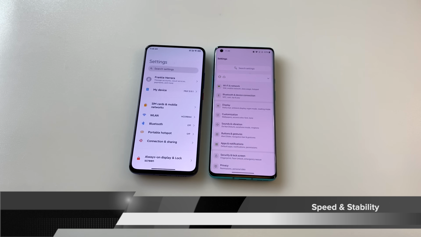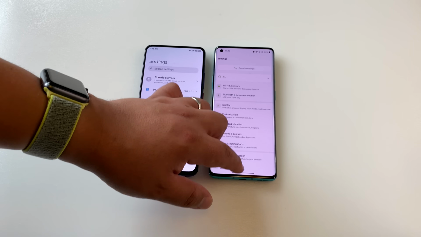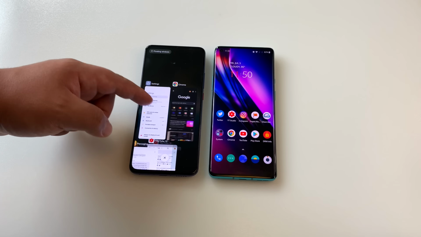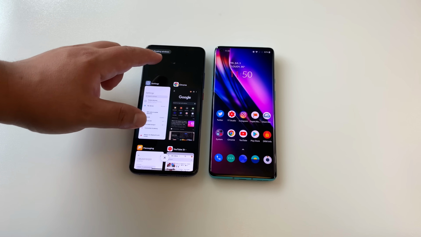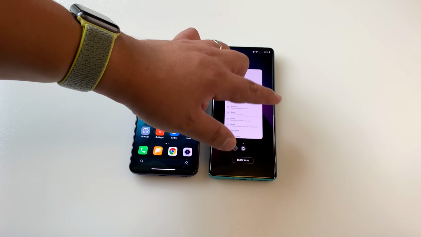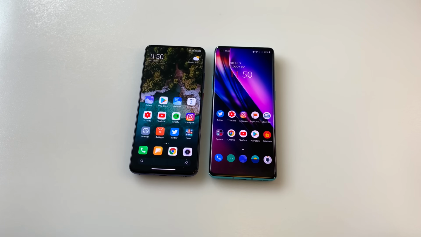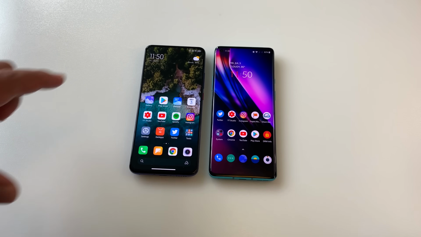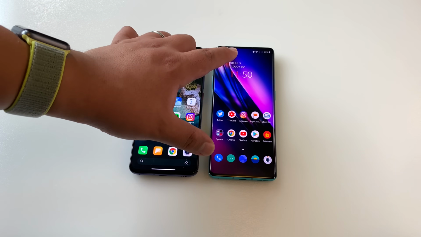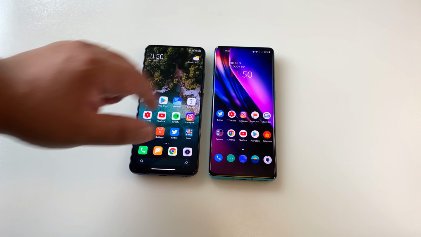One of the main key features of Oxygen OS has been speed, speed, speed. This is one of the fastest UI skins, and it has been since even the 6T and before that. And it's not to say that MIUI has not improved over the years, but you do still see more stutters on MIUI 12 than you do see on something like Oxygen OS. Everything here just flies. It's so smooth, buttery smooth. All the animations just keep up with the phone. And that is, I think, what really separates Oxygen OS from not just MIUI 12, but every other Android skin. They have really focused on speed and fluidity. And bar none, it is the fastest and most fluid Android skin on the market.